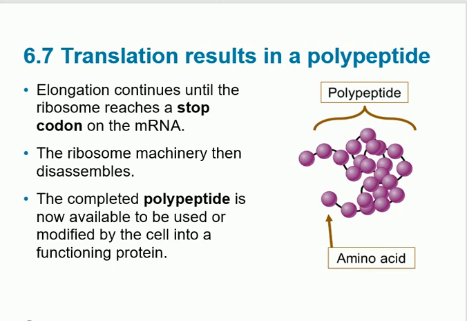And where do you think it will go after that? You can use it as it is, but you can also modify it and export it out. Who is doing that for you? Golgi apparatus. You can send it to the Golgi apparatus, and the Golgi apparatus will take it from there if you want it to export, right? You can't use it as it is. You need to send it there, modify, package it, make it nice and ready to export, and then kick it out, which is called exocytosis. But it has to be ready for export. Okay?